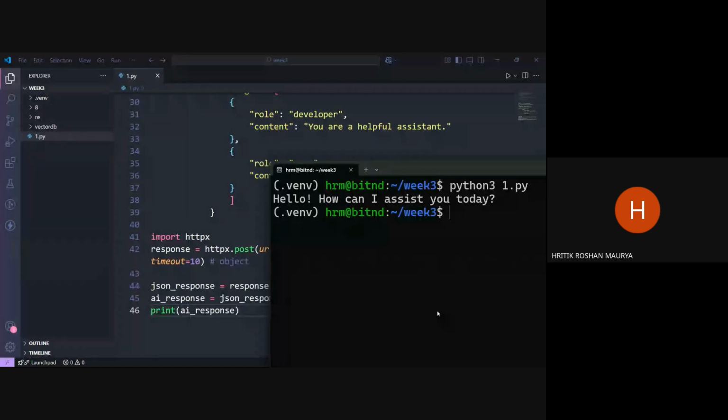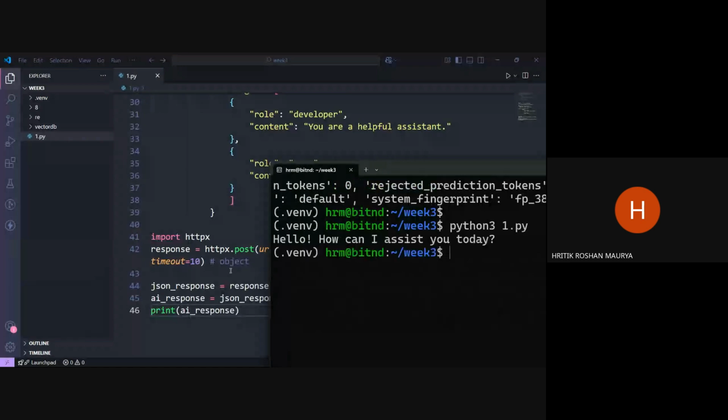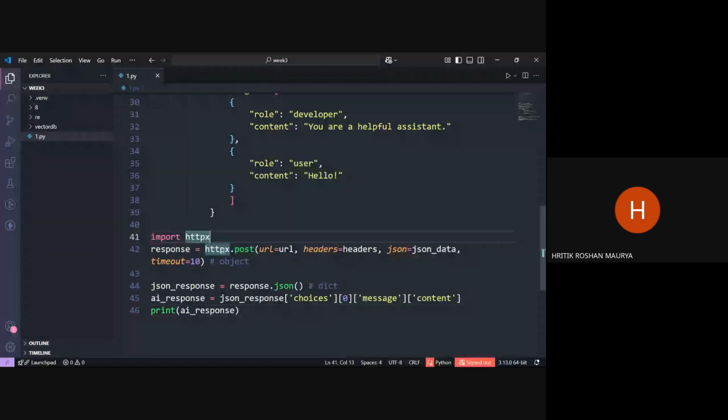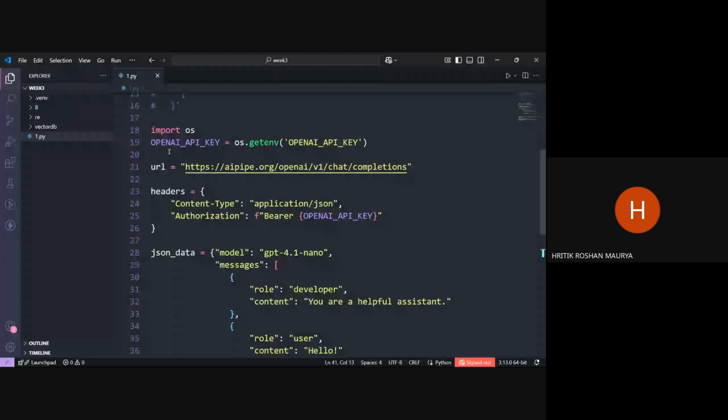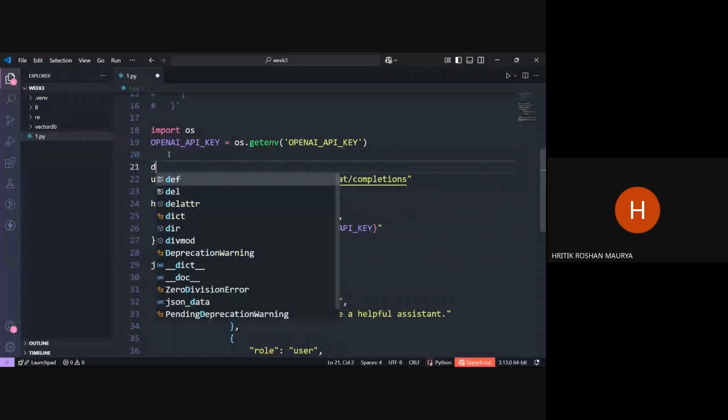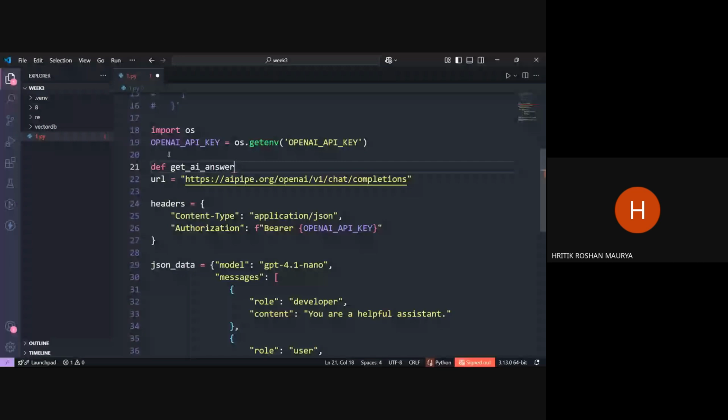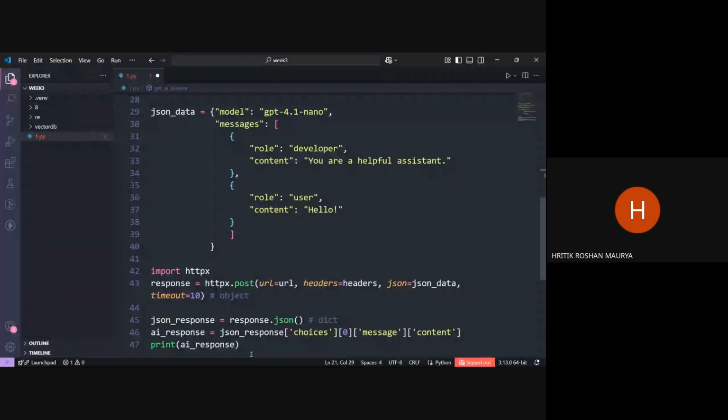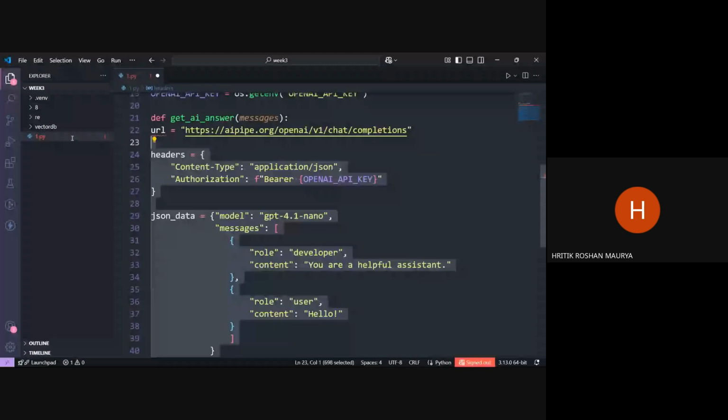Very easy thing. So instead of doing all this, I will wrap this to get the AI answer. I will wrap it, take the message from the outside, and map everything to a function.